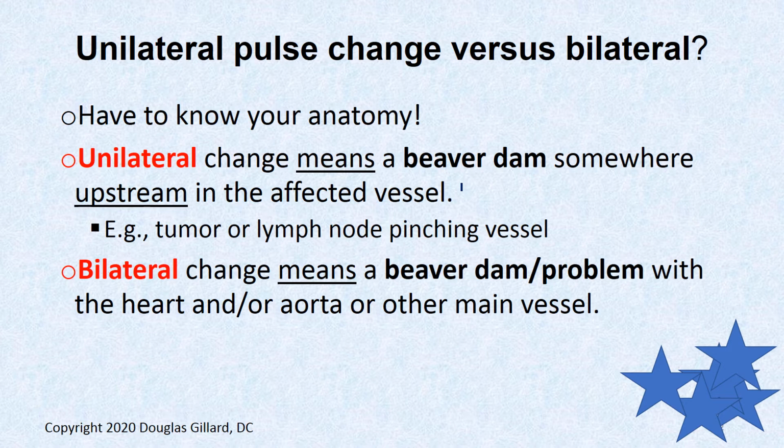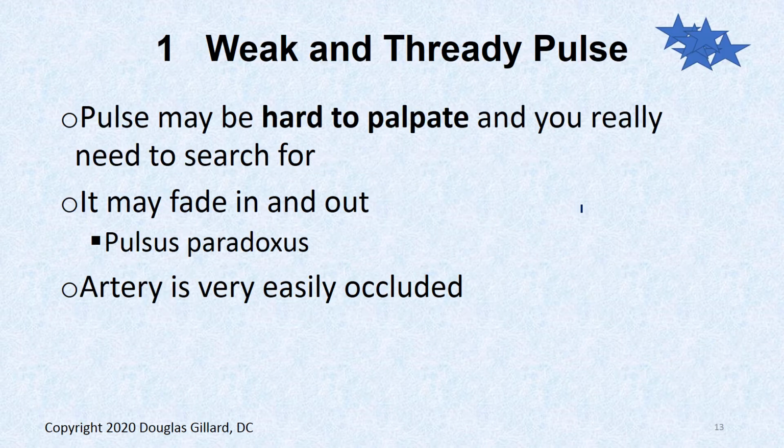So let me continue with my demonstration. If the brachial artery gets compressed in the biceps somewhere and beaver dammed, so there's not a lot of blood flow, your radial and your ulnar arteries are going to have weak pulses in both of those. If the beaver dam is only in the proximal radial artery, let's say right after it splits from the brachial artery, then your radial pulse is going to be way low, but the ulnar artery is going to be fine. So you can kind of deduce where the beaver dam is.